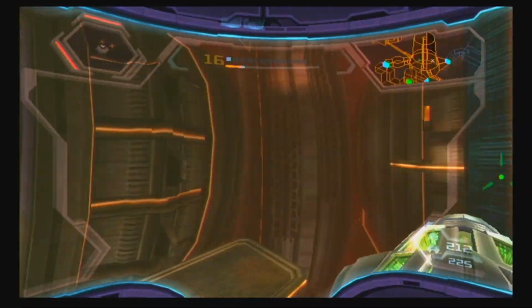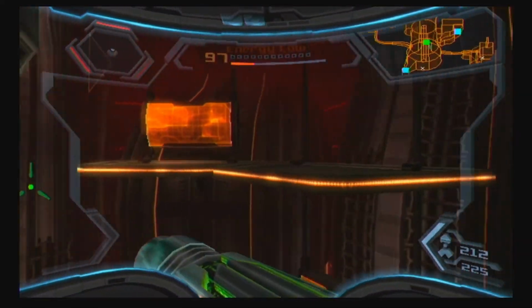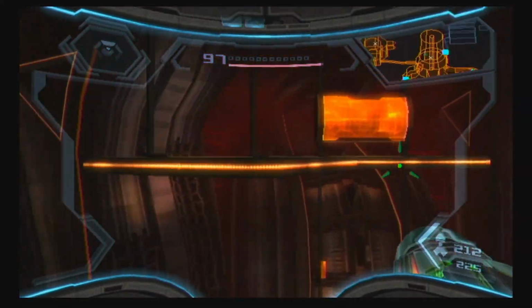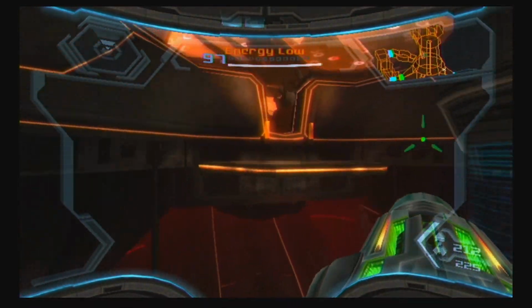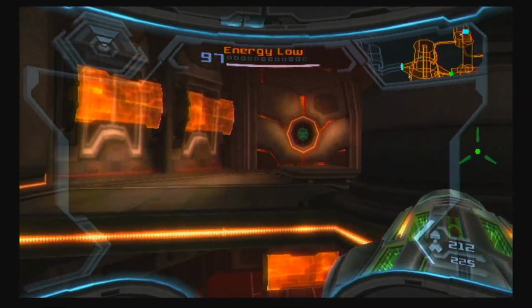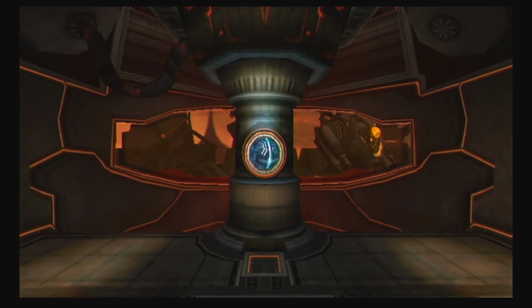We have to do this so fast. You may notice that with all three phasite cores broken, we actually have to get to the top of this room now. It's fine. We're good. Come on. Alright.